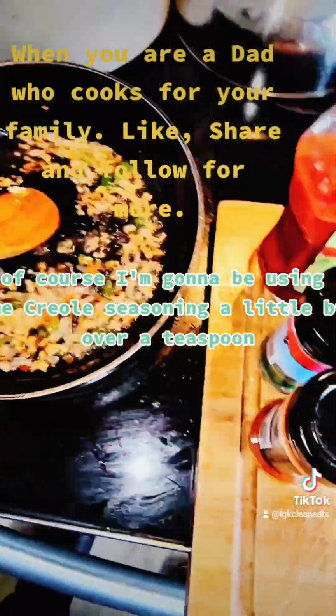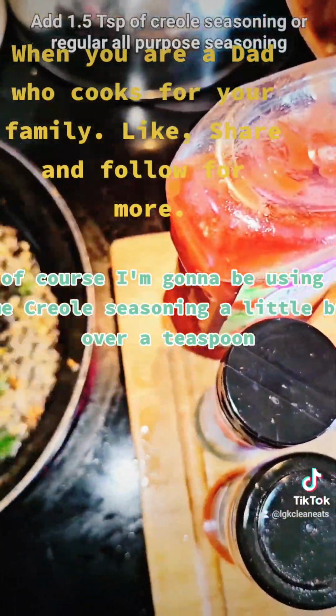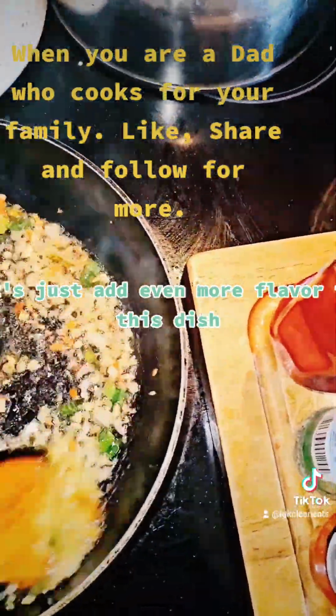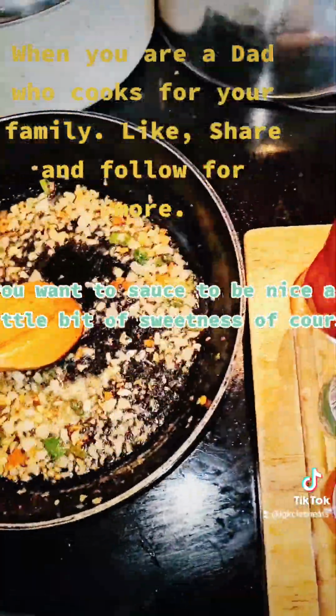Of course, I'm gonna be using some Creole seasoning. Maybe a little bit over a teaspoon, so about a teaspoon and a half or a quarter, thereabout. And that's just to add even more flavor to this dish. You want the sauce to be nice, with a little bit of sweetness.